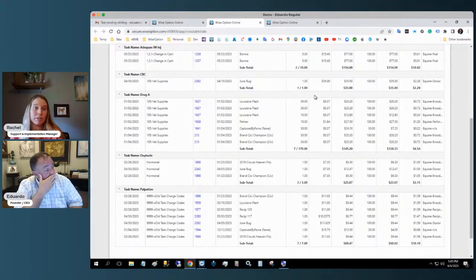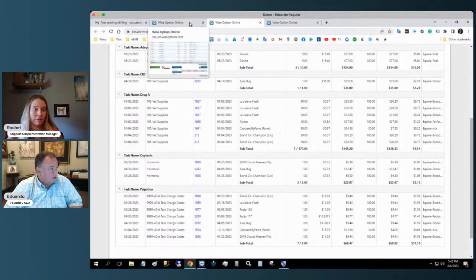Now there is something to note too, that while we're here, users will notice the comparison we just did between what the customer sees here on their e-bill and what the user sees inside of the application looks a little different. There are actually 2 cross-tab summaries that are available inside the application that are not available. So let me show that.